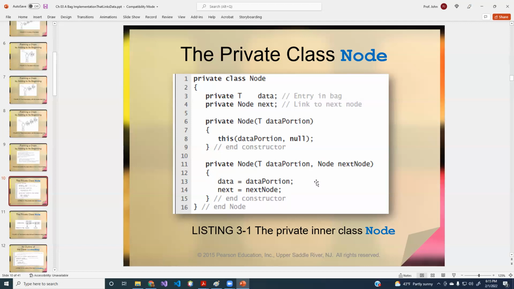The constructor that's doing all the work in this case is this one. So we have data equals data portion and next equals next node. They did choose to change the names here. It's whatever. In this case, it's at least a good pick of names, but I would just put this.data equals data and just pass them in as data and next. But this is how the node works. And if you just call the constructor with just the data portion, it will automatically call the other constructor and set next node to null. So that's something that you can do as well.